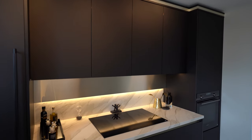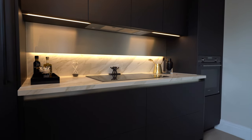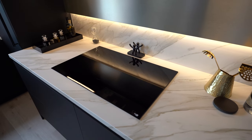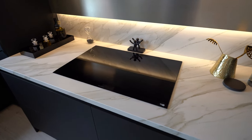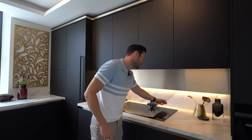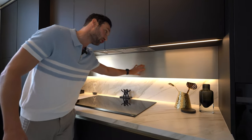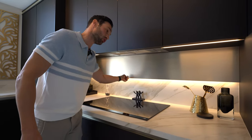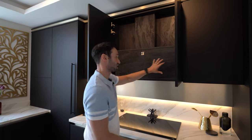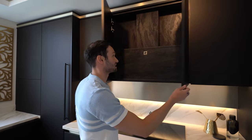Coming down to the main cooking area in the kitchen, we've got this Siemens 800mm wide flex induction hob with an extractor that is built in underneath here. The worktop is this lovely Neolith Calacatta Gold Silk — a silk, honed finish, not a polished finish. We wanted a slightly different texture here. We've got a nice little upstand, and in front of that upstand is this staggered brushed platinum finish that creates a light well with LED lighting running all the way underneath. We actually hide all the controls away behind this panel, which is easily removable if the extractor ever needs to be serviced.